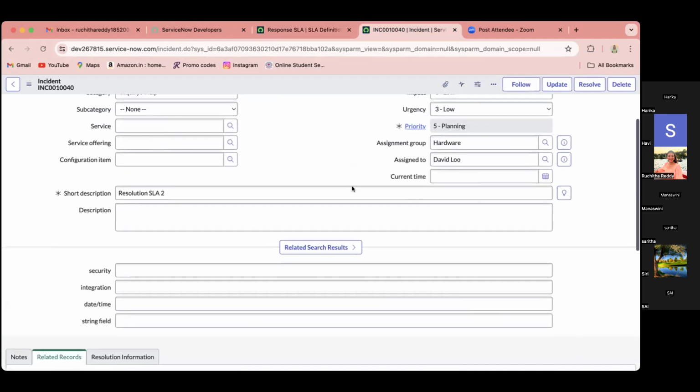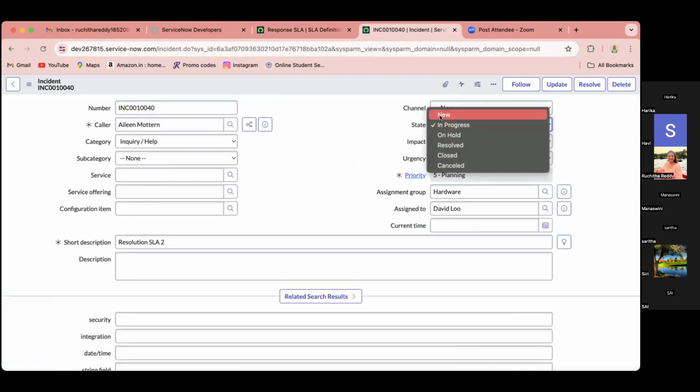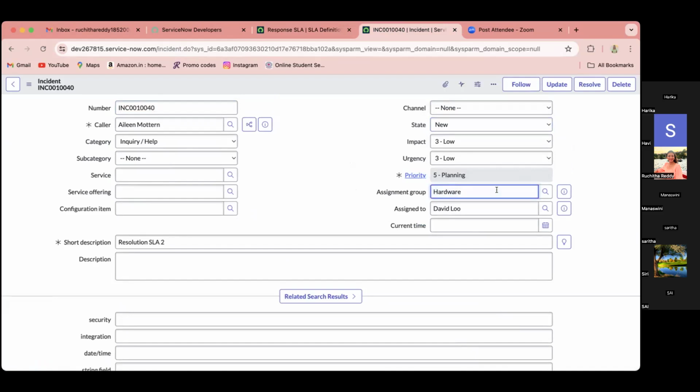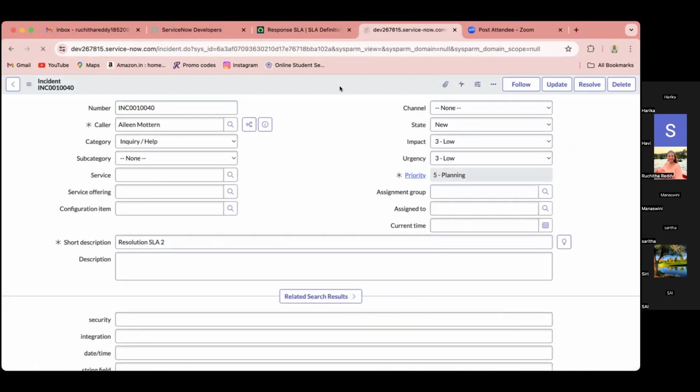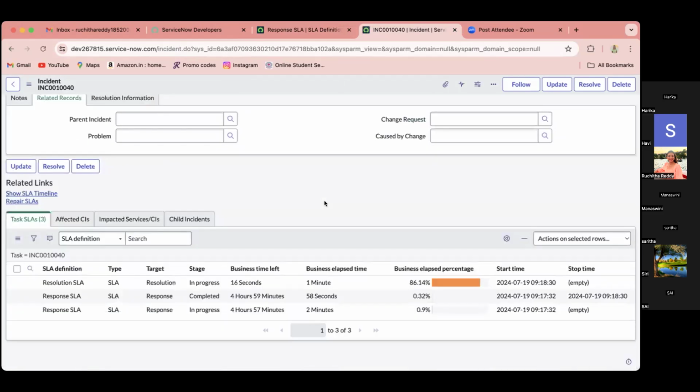Coming to the response SLA, once an incident is created and not yet assigned to anyone, and once it is assigned to some person who starts working on it, that is called the response SLA. The response time it took from state new to in progress.